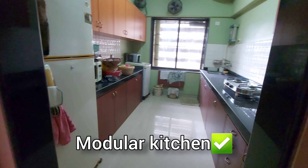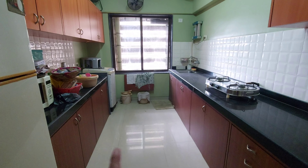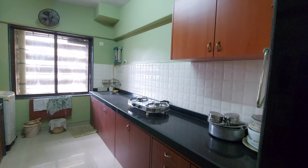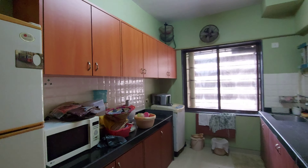On the left hand side is your common washroom, so we have got 2 washrooms. On the right hand side is your spacious kitchen — we have got parallel platforms, PNG gas line, washing machine and fridge already in place, and we have got overhead storage. Totally spacious and very well made.